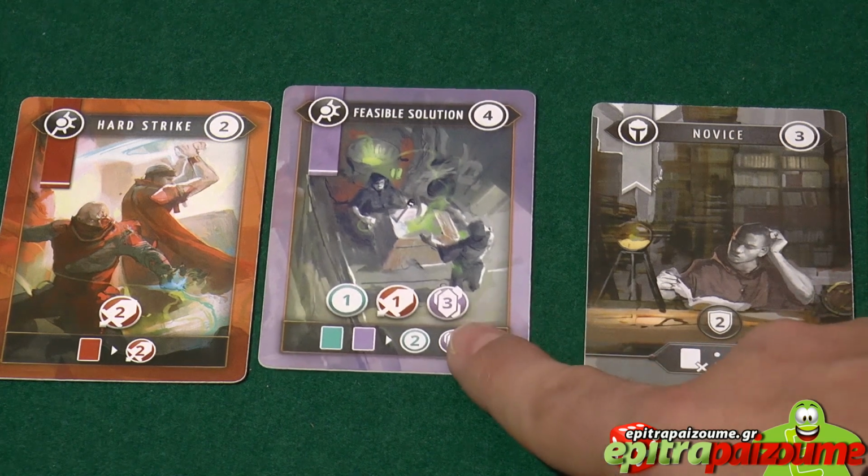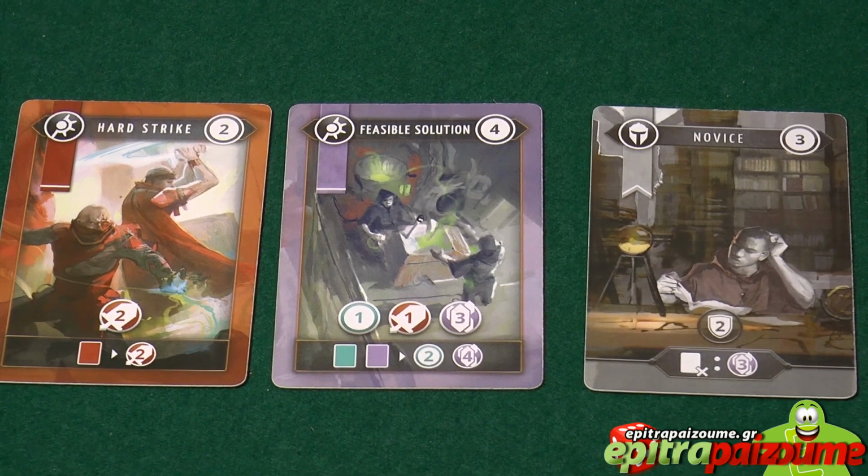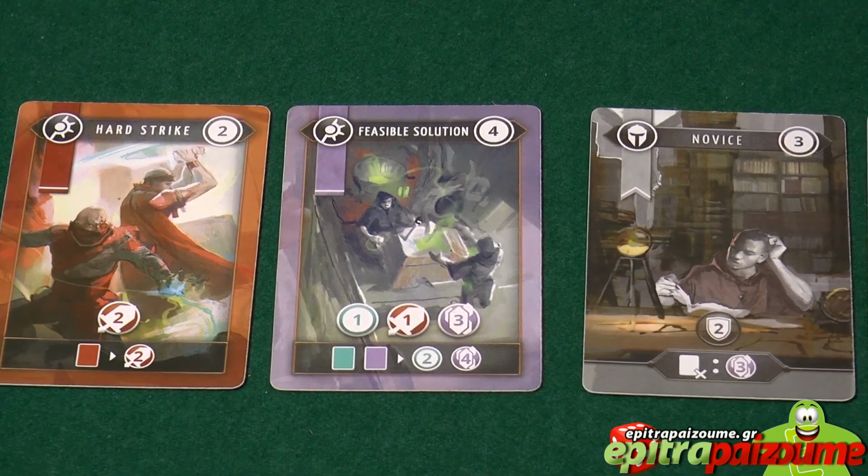And the last resource is the one shown here. So this card is quite good because it has all 3 of them. And this is the knowledge points that are used by players in order to seal or unseal wonder cards in both playing areas or to replace a card from the asset row with a new one.